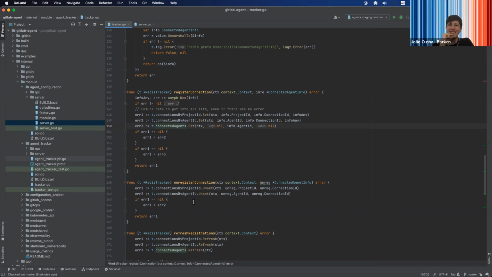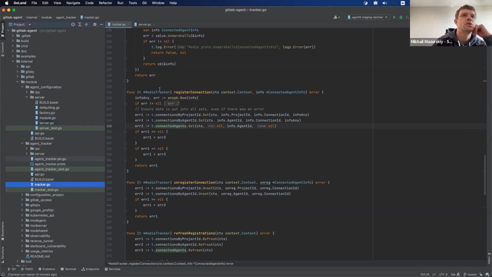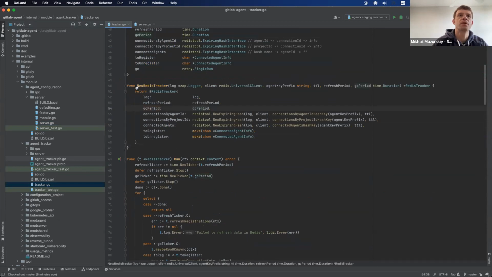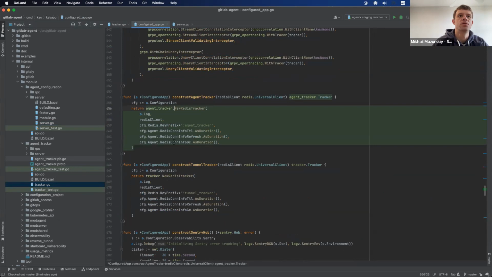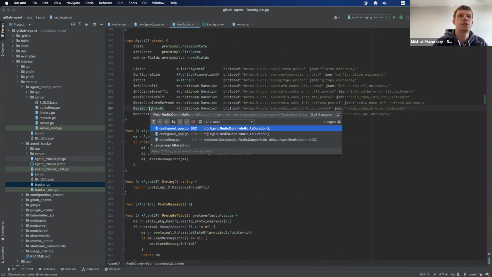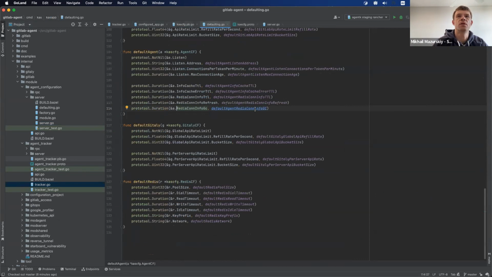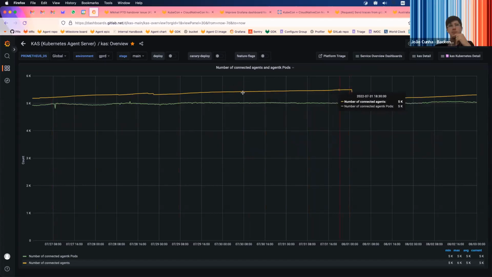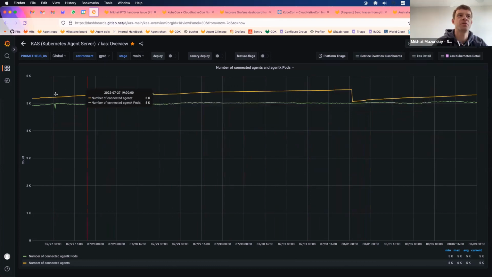Okay. Garbage collection is configured, well, actually the default number is... Let me check. So Redis tracker GC period comes from this parameter, and this comes from GC time to live. And this thing is defaulted here to this number, and it's 10 minutes, right? But this is obviously not 10 minutes. This is like 7 days, so this is like multiple days. Obviously, this is not garbage collection, right?